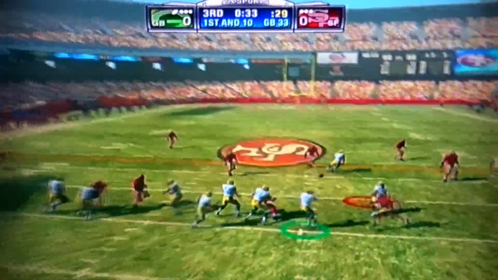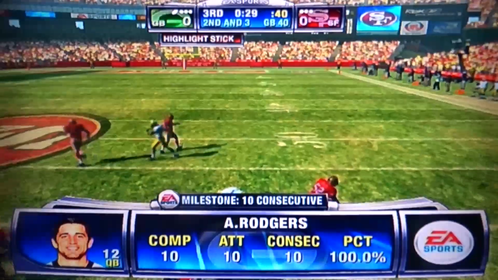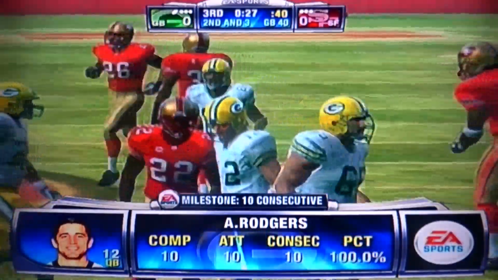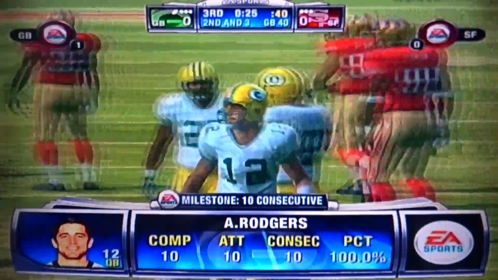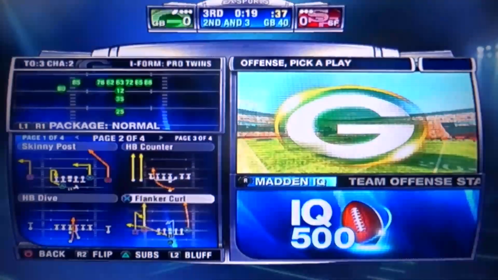Back to pass. With the catch. He's tackled at the 40. Good read of the defense on that pass play. Yeah, and throws like that really settle a quarterback down. It's all about getting into the flow of a game, and you can see he's getting comfortable now.